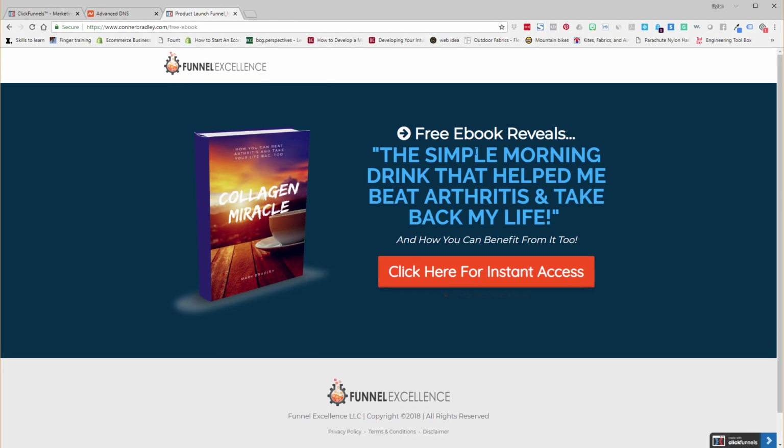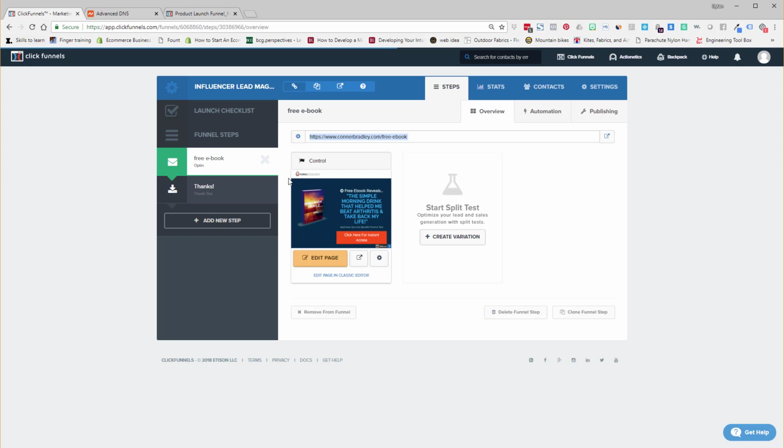So that looks good. One more thing that a lot of people miss is what we call a favicon, and that's that thing right there. See how that one has that Namecheap? This is Namecheap. See how it's different? And you have the ClickFunnels favicon. So we can change that. Let me show you how, because that's commonly missed.